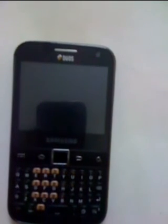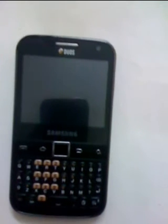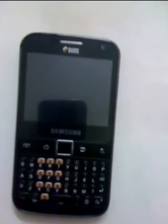Okay, let's jump into the software features. It has all the basic features which any smartphone would have, like Bluetooth, Wi-Fi, external memory support up to 32 GB, MP3 player, radio, and Polaris document viewer, which is something like Microsoft Office, provided by Samsung by default, and GPS. Many Google products, like calendar, mail, talk, Google Maps, YouTube, etc. Email, mini USB, 3G and Edge support is already there, and proximity sensors, etc. These are all the basic functionality which any smartphone would have, and even the Samsung Galaxy Pro Duos has.